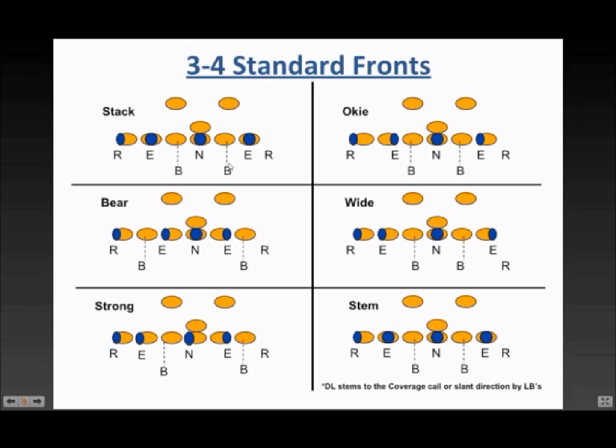Now, this is what it looks like in our playbook, but not everybody is going to have that name. What I mean by that is we have a Sam outside linebacker. That Sam outside linebacker, this kid right here, he goes to the field. All right, then we have a Will outside linebacker, and he will always go to the boundary. We have what we call our Fox inside linebacker. That's our field side inside linebacker, the Fox. And then we have our Monster backer. We use animals for them. Monster's our boundary side inside linebacker. We have an end, which is what we call an end. He goes to the field. And we have a tackle. He always goes to the boundary.